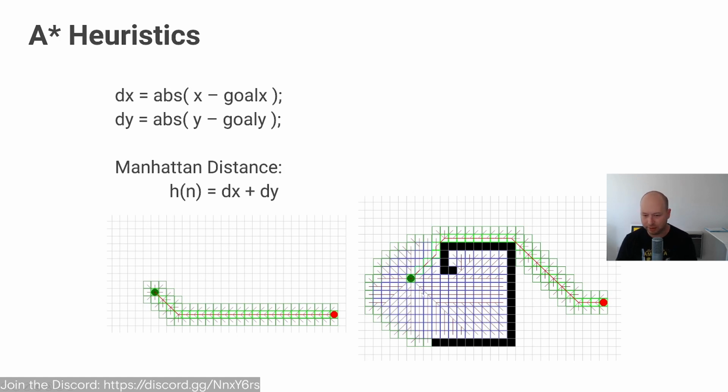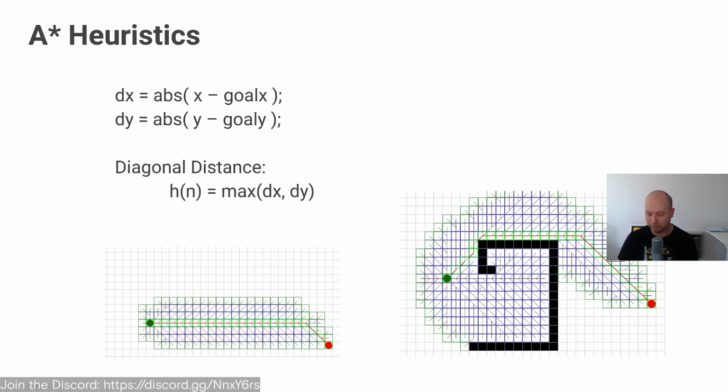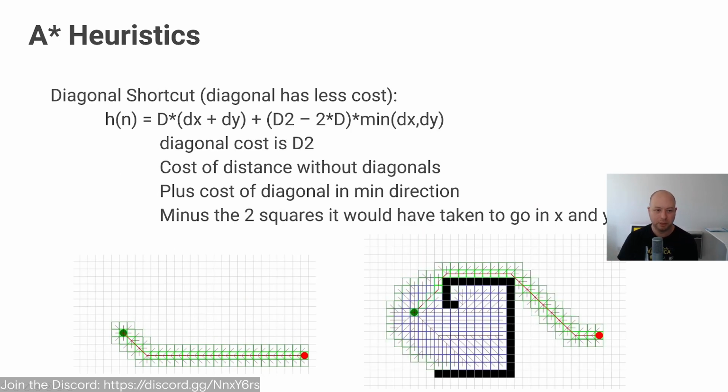Oh, I'm sorry. I think I'm reading this backwards. My apologies. The green is the start and the red is the destination. So here we go in all the directions. We try to go towards the red, and we get stuck in this cavity, and we have to figure out that none of the nodes in the cavity get us to where we want to go. Eventually we hit this point here, and then we go through all the way. Whereas here, we're just going to the right, and we keep exploring all of those nodes, but we have a much wider region because we're just dealing with one of the axes. So apologies for the mix-up there.